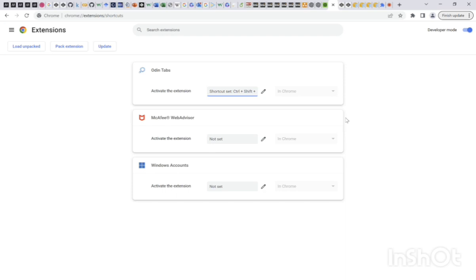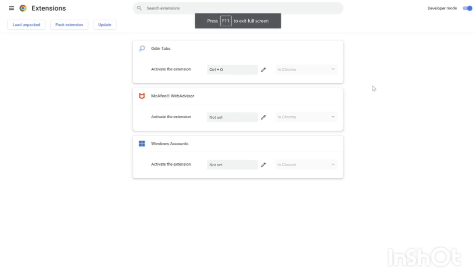Here you can set the shortcut key combination for invoking your extension. I would suggest you to set it to a key combination which is not reserved. Don't set it to Ctrl-O, because by default Ctrl-O is reserved for some other functionality. Because I disabled the default functionality, I can set it to Ctrl-O, but you don't do this. You just set it to a key combination which is not reserved. Okay, after setting this, then we no longer need to invoke the extension by clicking on the extension button. We can always use the shortcut key combination. This is a great advantage because then we can use this in full screen mode.